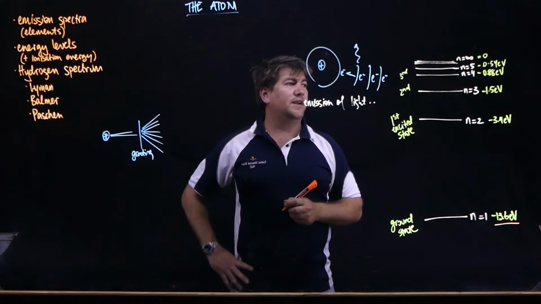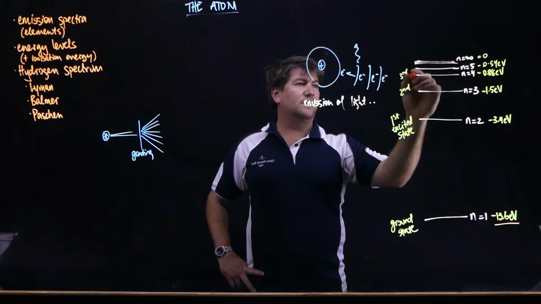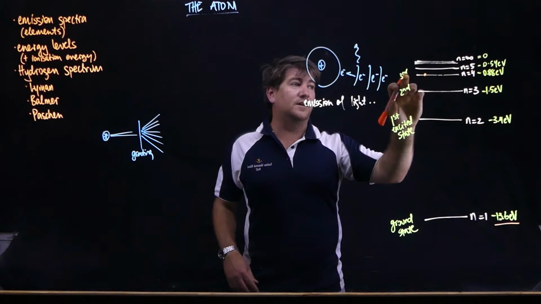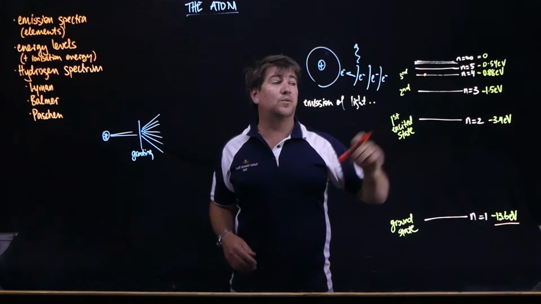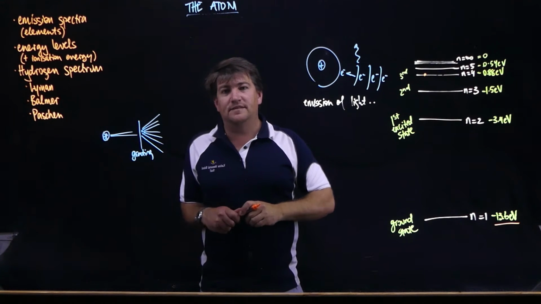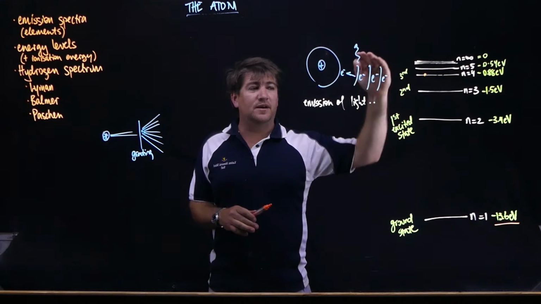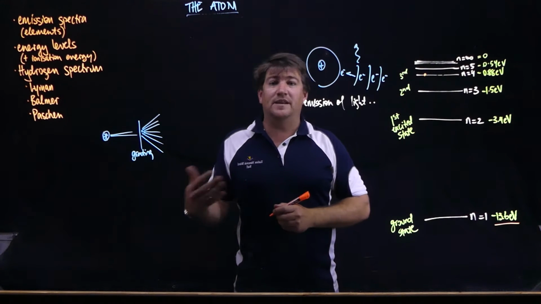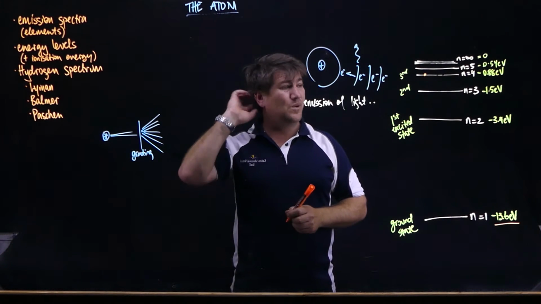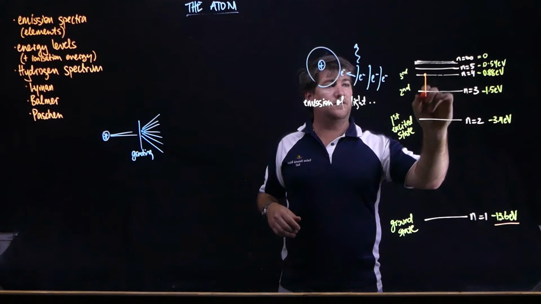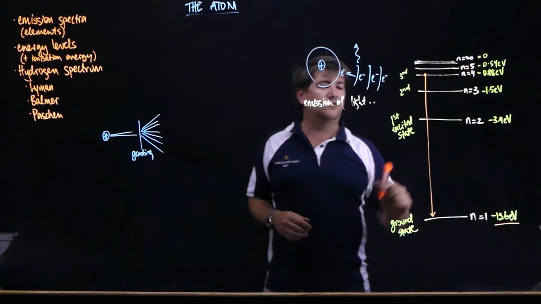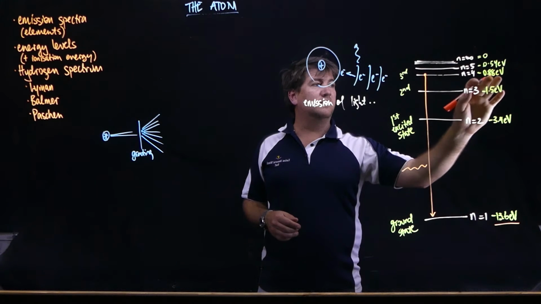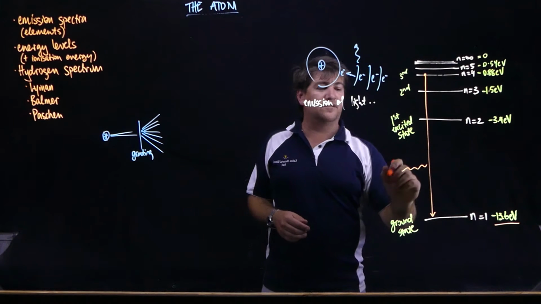What we're going to do is put in a certain amount of energy, and we're going to get that electron to sit here at the third excited state, or n equals 4. And then we're going to let that hydrogen go, and let that electron drop back down. As it drops back down, it can do that in a few different ways. If it wants to, it can do this, and drop back and give off the difference in energy from here to here as a photon.